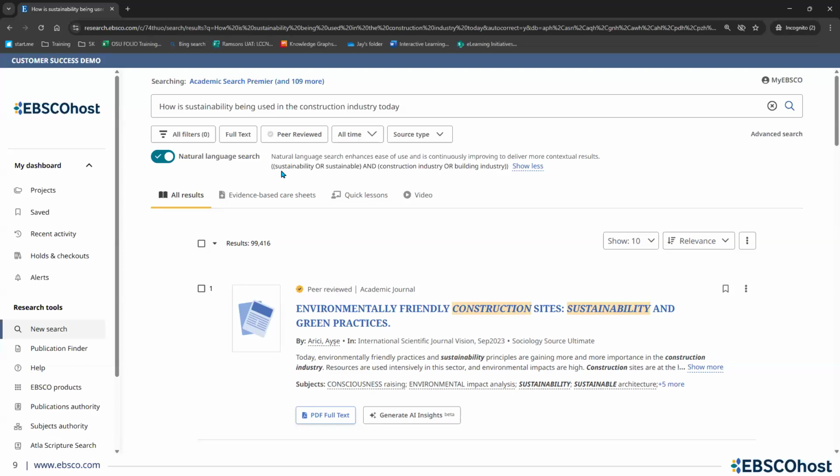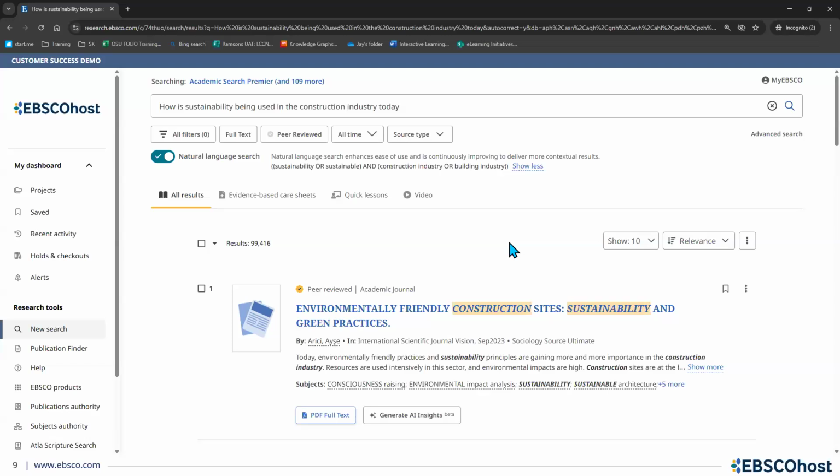So you can see that it's put sustainability or sustainable and construction industry or building industry and had yielded these results down below here. So if there's something that would be of your interest, you can also reach out to the EBSCO support team and ask them to turn this feature on for you.